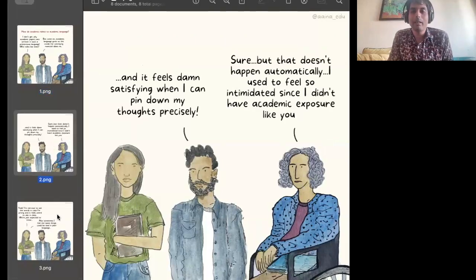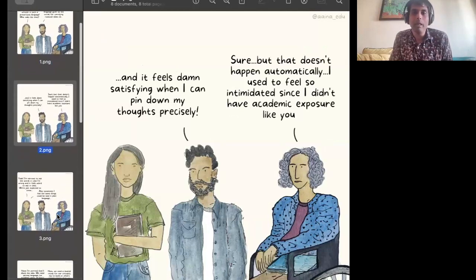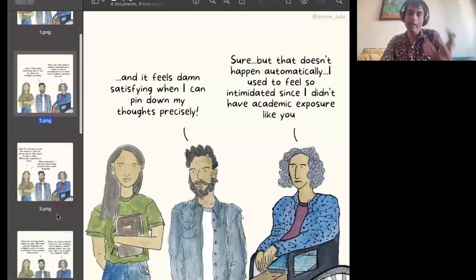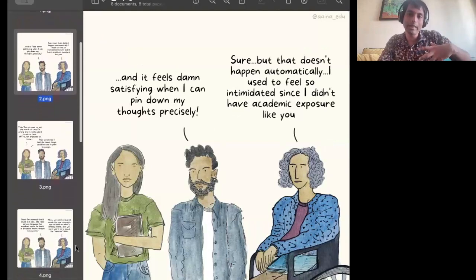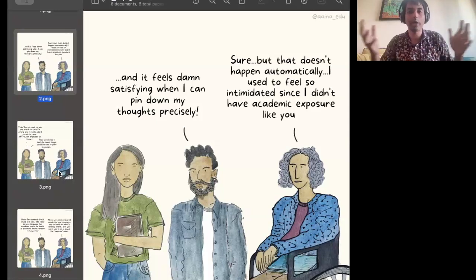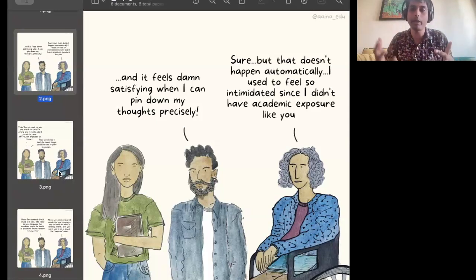And finally, the character on the right, I think, is somebody who struggled with academic language, but also has arrived at a more nuanced understanding of academic language and is mediating this conversation in a sense between the two of them. And it brings out the problems of inequality in particular, and how relationships to academic language are very different, based on where you're coming from and how you're participating in universities.